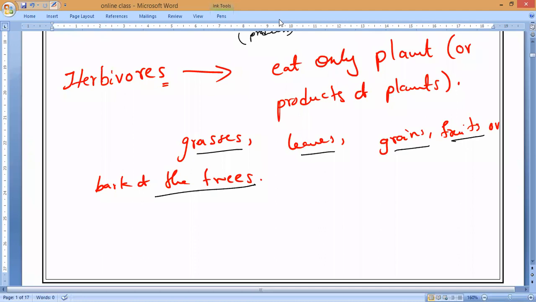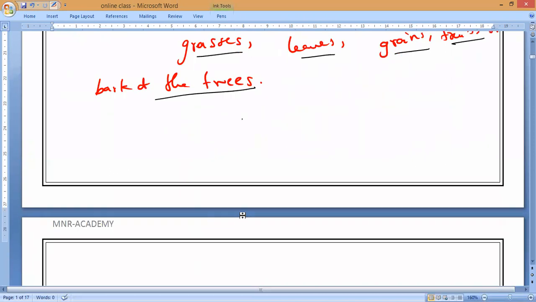Now let me see, everybody try to give one example of a herbivorous animal which you know. Krutika, Sutir, whoever it is, please try to give. Let us make 10 examples. Anybody? Let us check your knowledge. Give examples of herbivores. First of all, start with our house.